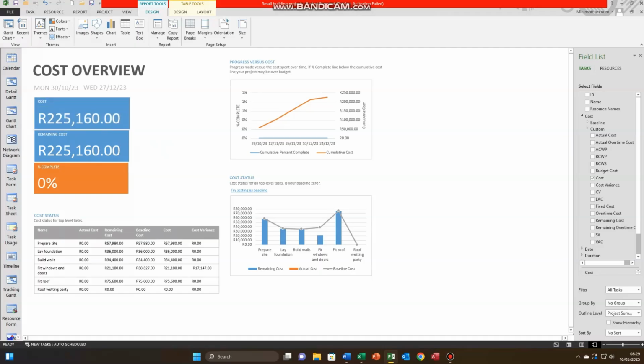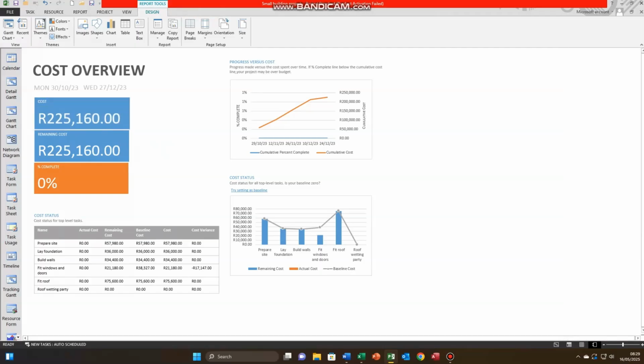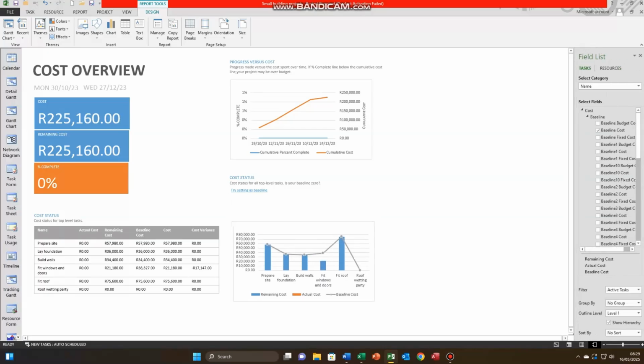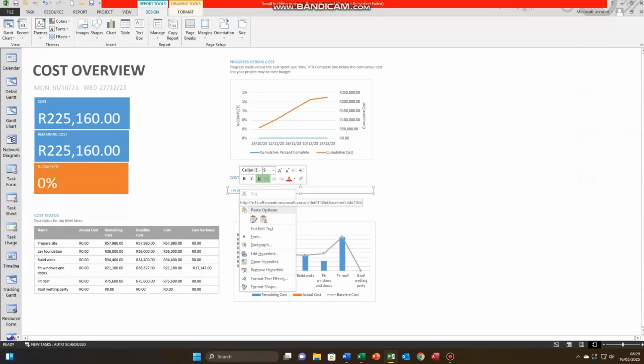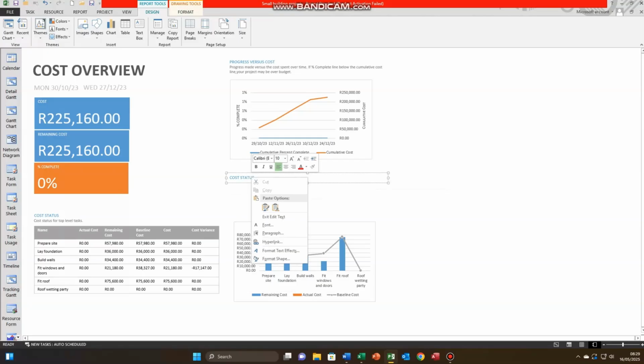We don't have those guiding lines, which I think MS Project should look at. And then I do ask them to move that one out of the way. I do ask them to get rid of these by clicking on the border, pressing delete. They are really a pain in the neck. I just wish Microsoft would get rid of them. Alright, and I'm doing that right now.